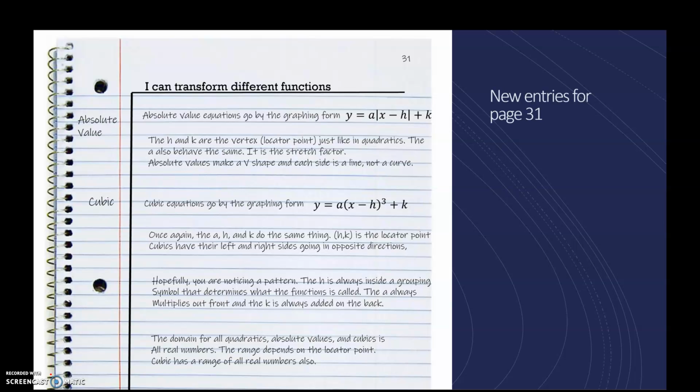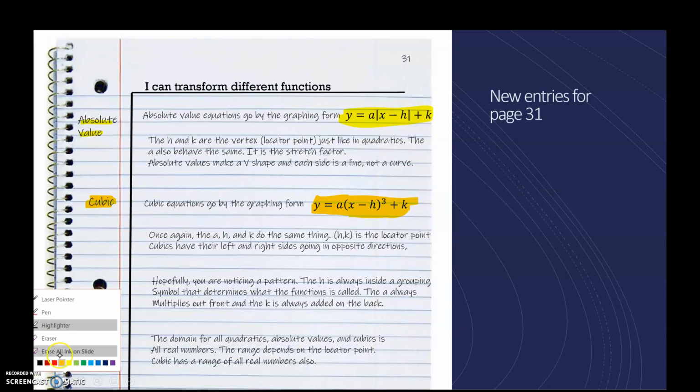All right, so I want you to pay attention to some things in here. There's a lot of really cool information. Today we'll be discussing absolute values. And they have this nice little equation that should look very similar. That's just like the quadratic, except instead of a parentheses and a squared, the x minus h is in absolute value symbols. And the h and k is the locator point or vertex, same kind of piece. And then we also have down here for the cubic a very similar looking equation again. Looks just like the quadratic, but instead of a squared, it has a cubed.